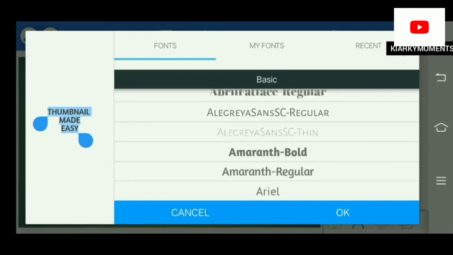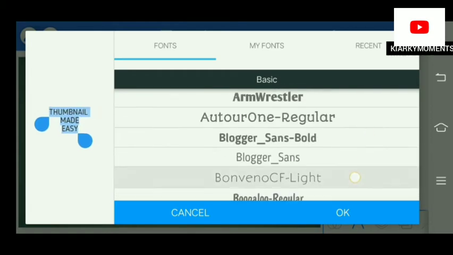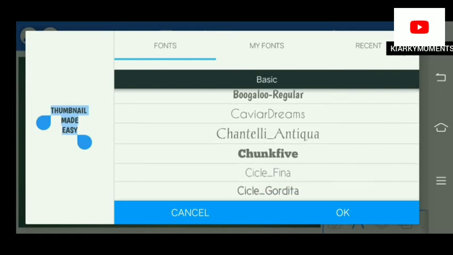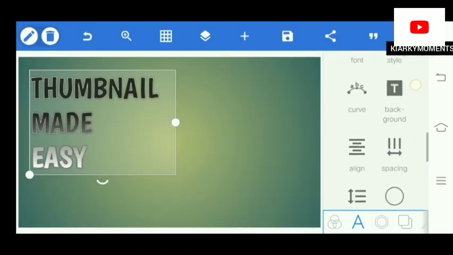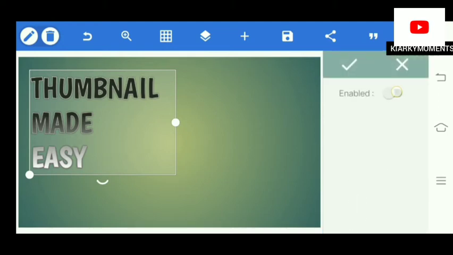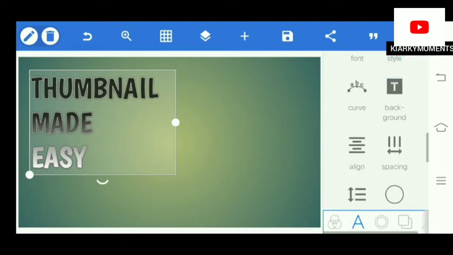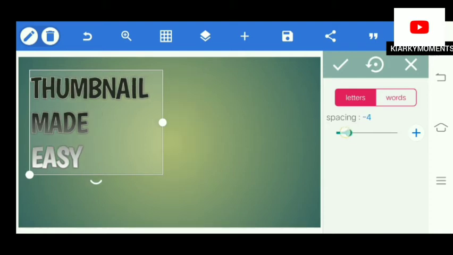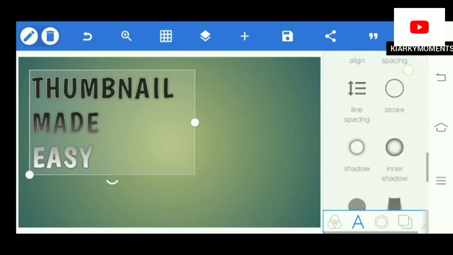Now the next thing is picking different kinds of fonts you can use to edit your thumbnails. So you just have to click on a good font, the one that will be bold, the one that will be beautiful, the one that will be so easy for anything you basically want and the way you want it to look. I just want this thumbnail to look as if it's flying around, so that's why I did it that way. Now if I want to enable a background, all I have to do is click on background and open it up. Then that's it. So if I want to give spacing to the letters, all I have to do is click on line spacing, open it up and adjust everything.